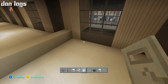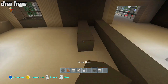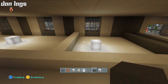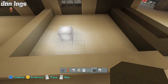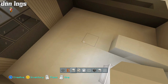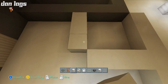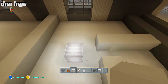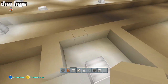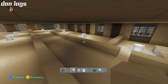So we would do it right here, I think. So let's say we just take this down, and we do that, maybe? That could work. Alright, so that will be one room. And then, of course, we'd have the bathroom here. So let's take this out. Let's see, 1 2 3 4 5. Yeah, that's fine. I want a small bathroom, so maybe just like a 3-block wide bathroom, and that'll be the bathroom there. That'll be like the corner for the bed. We'll have a sitting area and stuff like that, and that'll be each one of these rooms. I'll have a door opening right there. So there's room number 1.